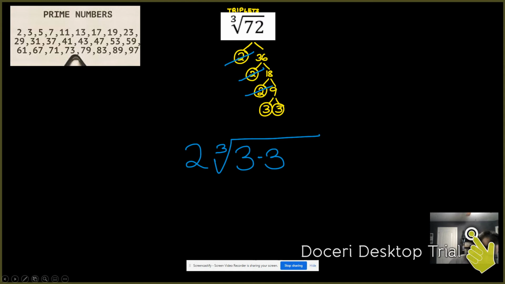So let's go ahead and simplify this. 2 times the root of 3 times 3, which is 9. Once again, pause the video. Check out the middle one, the one that I did. It's a totally different problem. See what's up there. Now you try the third one to get those points recovered. I will see you guys in a second.